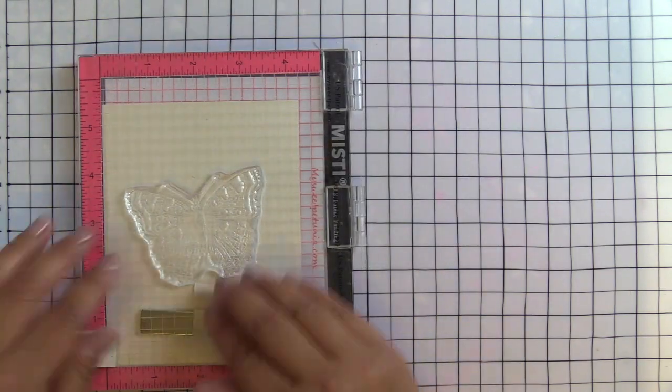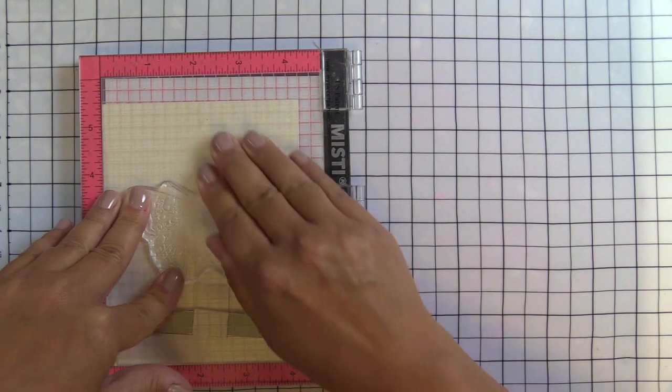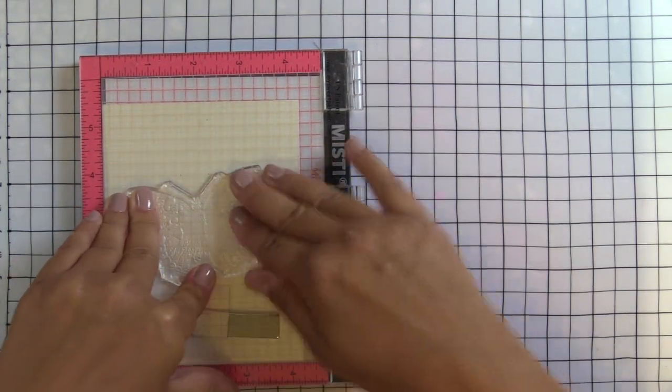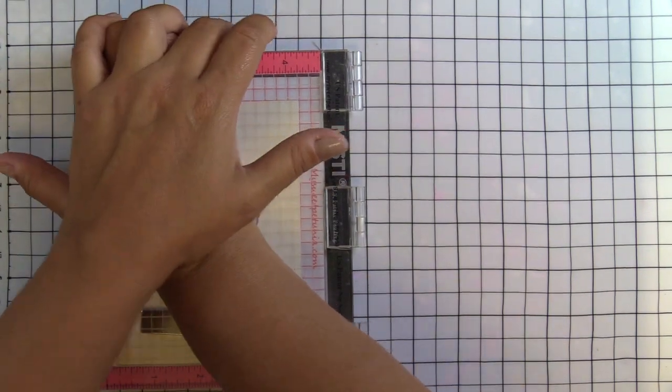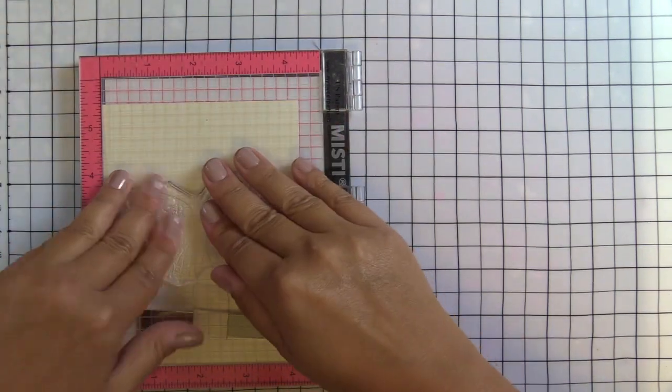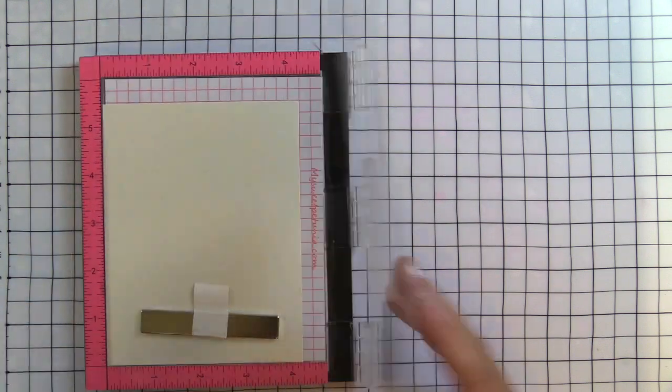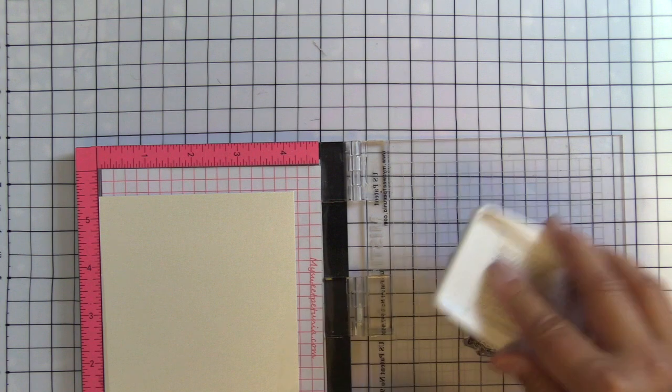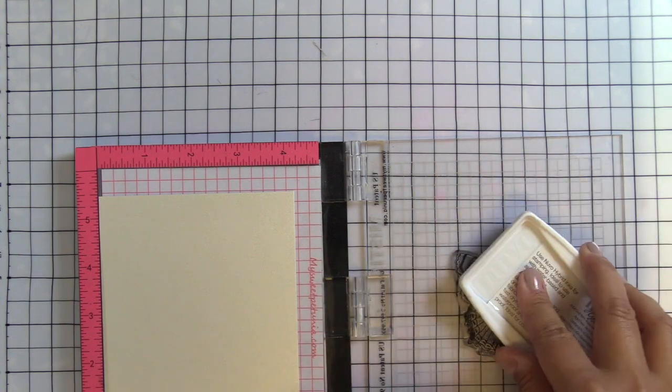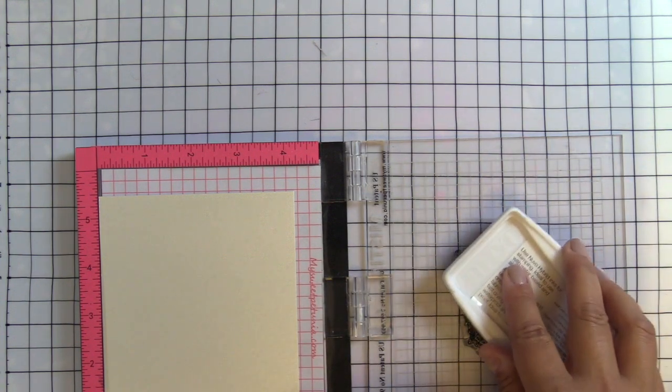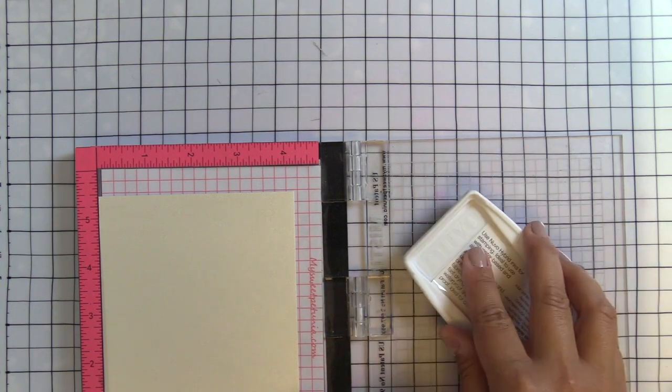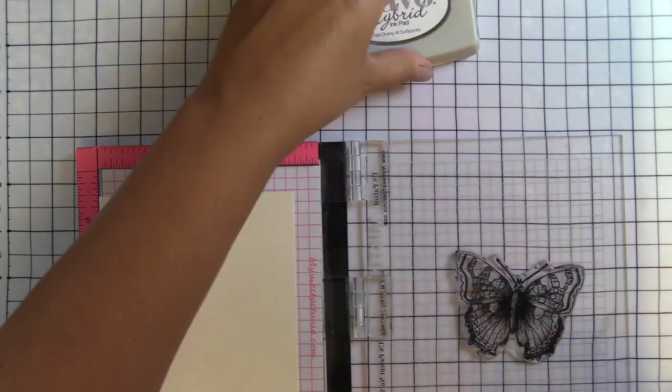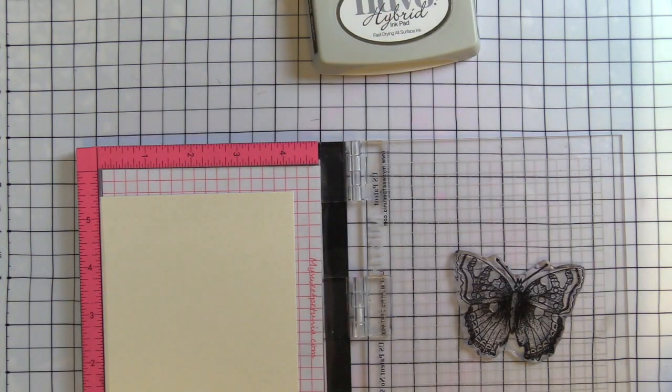Loaded in my Misti I have a piece of Stardew metallic quartz paper. It's four and a quarter by five and a half. I have the largest butterfly and I'm going to stamp two different cards - once in clear embossing ink and another in black hybrid ink from Nuvo. So I'll just show you a couple of the butterflies that I stamp. I'm not going to show you all of them because I think that'll get too tedious and I wanted to keep it relatively short.